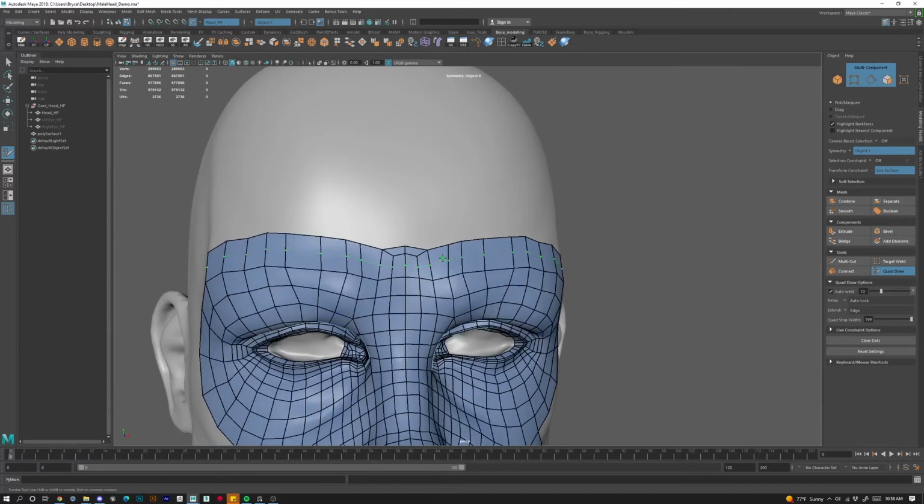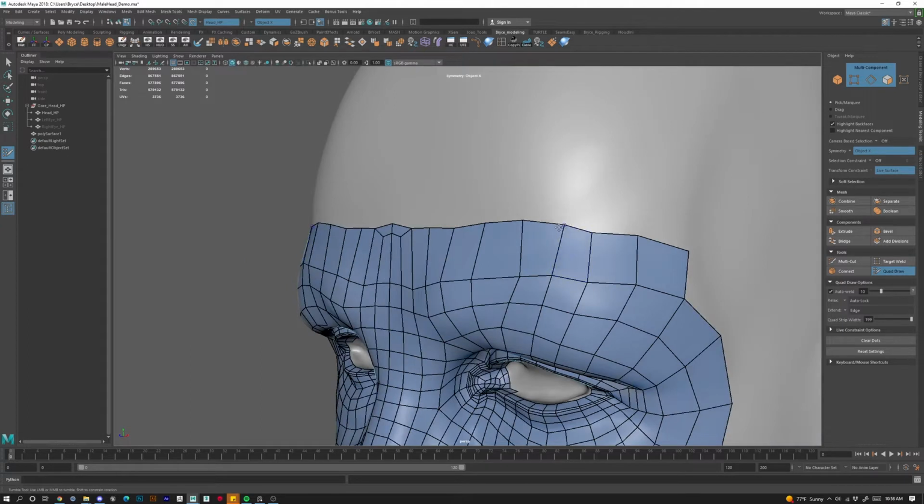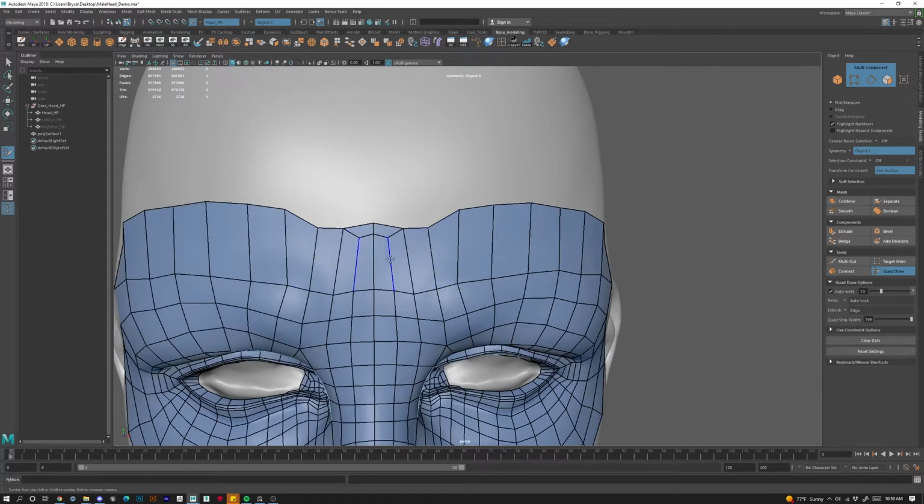Do we need one more loop though? We might need a loop here. No, that's too small. So this needs to come up higher. We're gonna cut one more in. So yeah, when you pinch your eyes or scrunch your eyes, I find that extra little loop there can kind of help with the deformation. Bigger. I'm gonna cut it in half, so. I think I usually only do one. I guess if we wanted to, we could terminate that one too. That's probably overkill. Not do that quite yet.